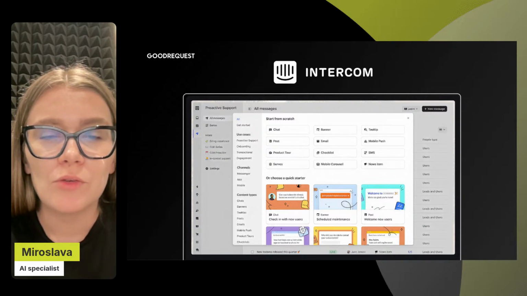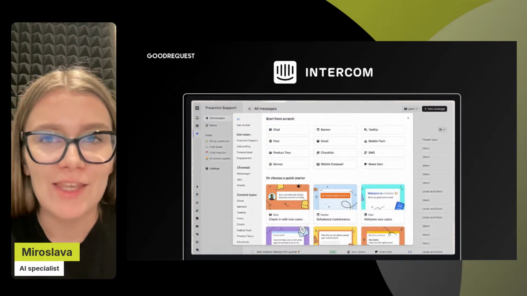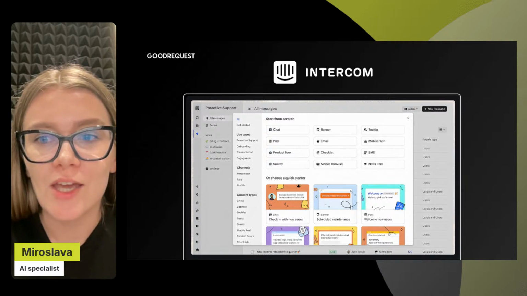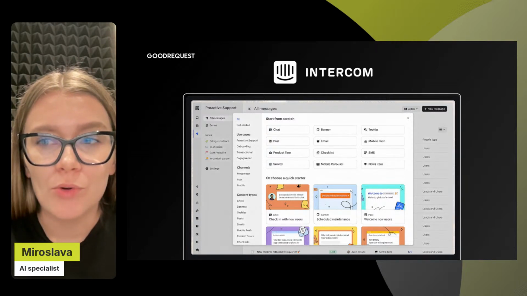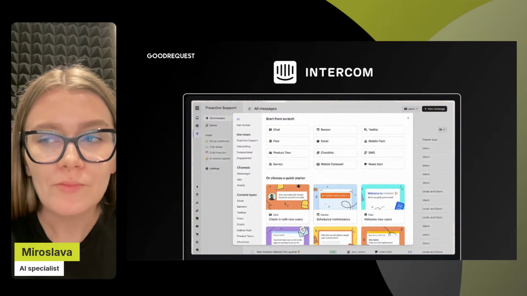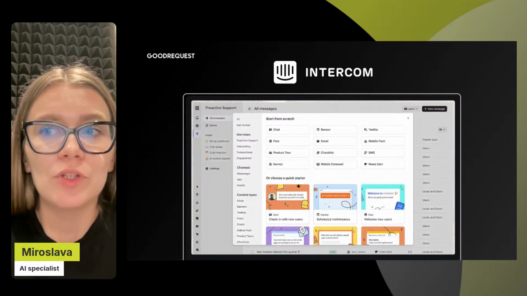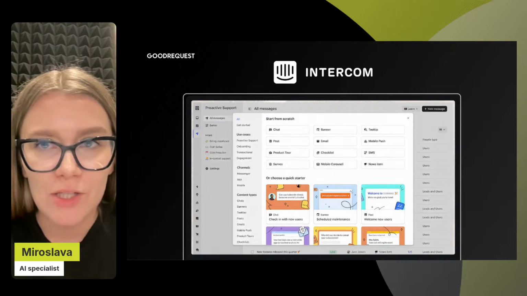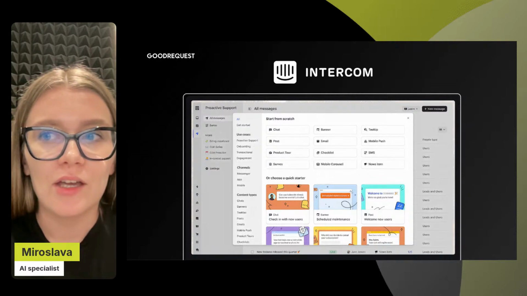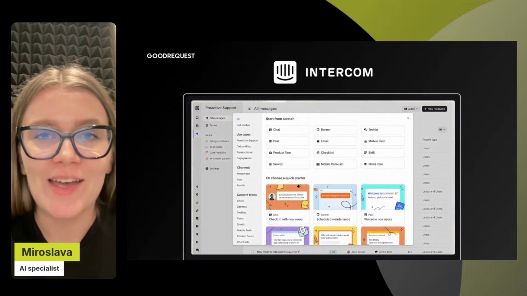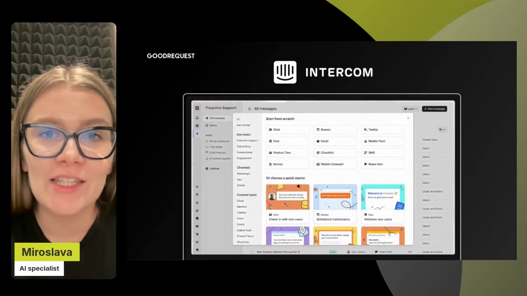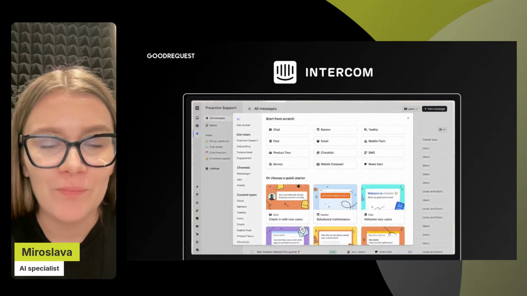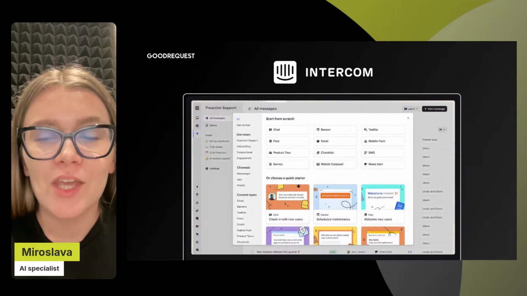I believe you have an experience with that as a user because it's really widely used as a customer support tool. And I'm not going to speak about the chatbot functionality. I think this has been talked about a lot, but I would like to speak about the proactive support that you can create in Intercom and what it really means.